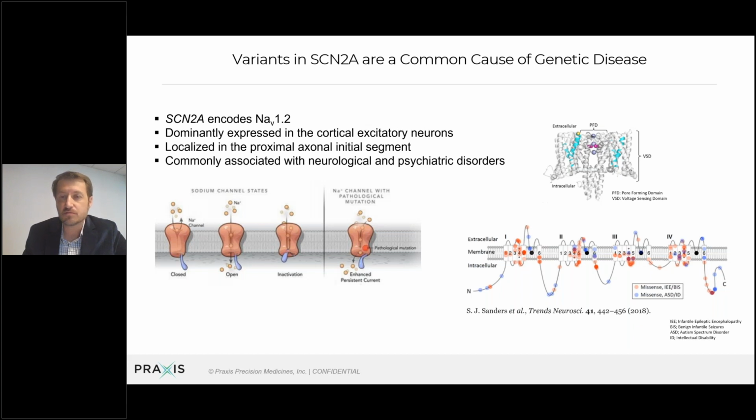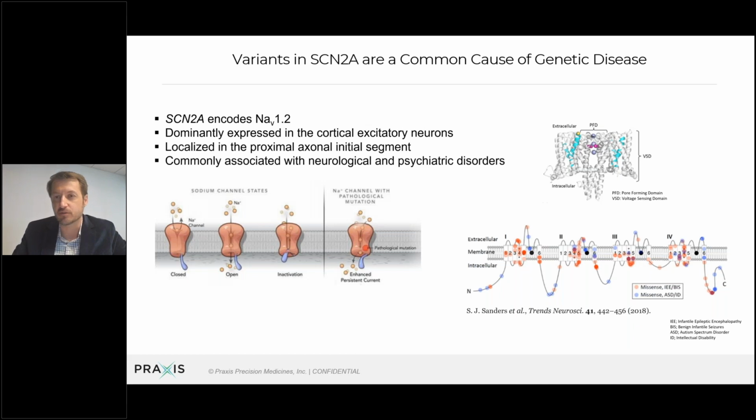It's a sodium channel, so it goes through different states, which can be conceptualized in this cartoon on the left. It's closed at rest, slight depolarization opens the channel, and sodium moves inward. This is a depolarizing influx that further depolarizes the membrane. That leads to the upstroke of the action potential, the depolarization phase. In order for that action potential to repolarize, the sodium channel needs to be silenced. This process is termed inactivation, where sodium is no longer able to move through the channel. So the channel really cycles through closed, open, and inactivated states to underlie the generation of action potentials.